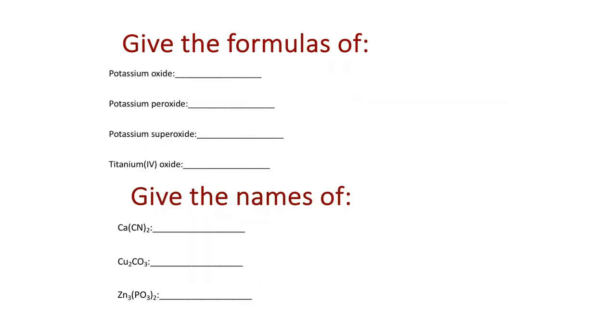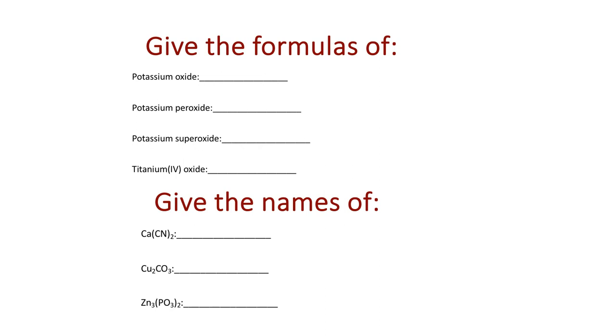Okay, so let's put a few of these things together. We've done a bunch of examples of these probably already, but let's just think of this slide here. Potassium oxide. We'll just think potassium ions K plus, oxides 2 minus, so we got a K2O. So K2O. What about potassium peroxide? We'll just write the charges that you know. O2 2 minus, K plus, so I need 2 of the K pluses to balance out the 2 minus. So it'd be K2O2.